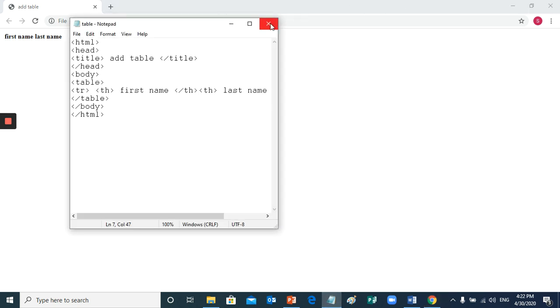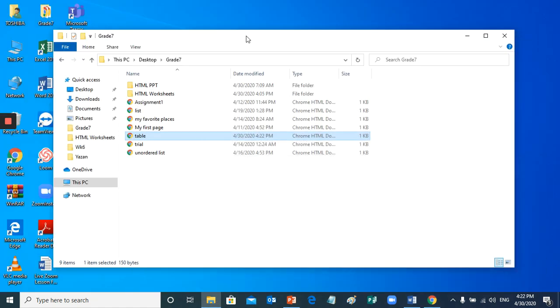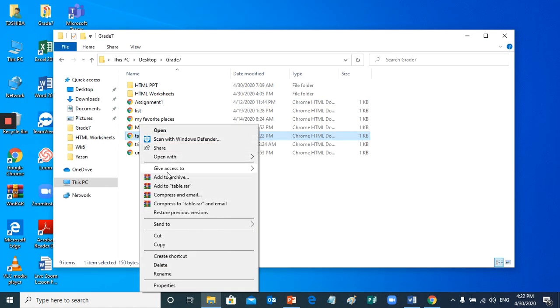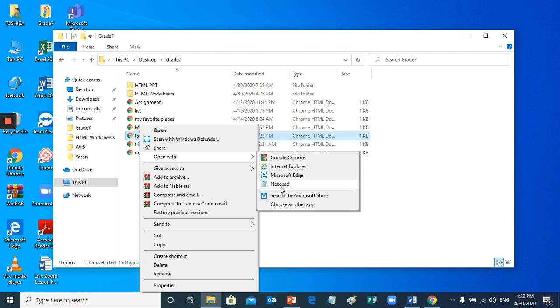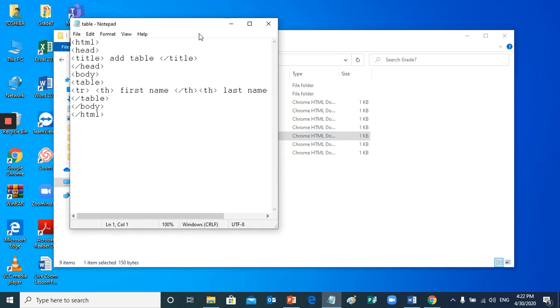Now I will start adding data. Open with the notepad.